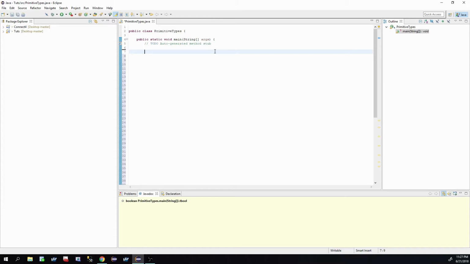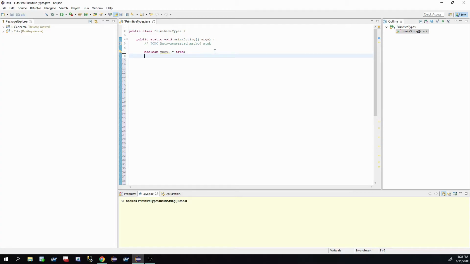As an example, let's start off with the boolean. This, I think, is the simplest of the primitive data types. A boolean can only hold 2 values, either true or false. Now, to declare and initialize this boolean, we'd want to say boolean in lowercase. Obviously, we're following that formula. And then you want to have a variable name. I'll call this tbool, equal, and then a value, which is going to be true, followed by the semicolon. This is basically the way you'd want to declare and initialize a boolean.